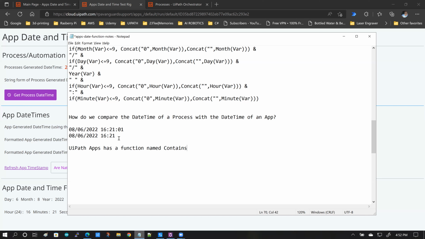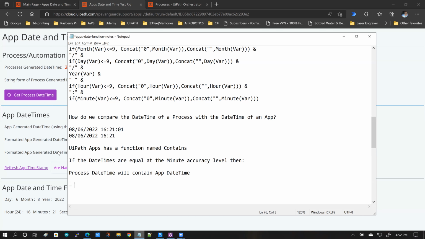And if the date times are equal, then 8/6/2022/16/21 is contained inside 8/6/2022/16/21/01, right? So this condition is true. If the date times are equal at the minute accuracy level, then process date time will contain app date time.